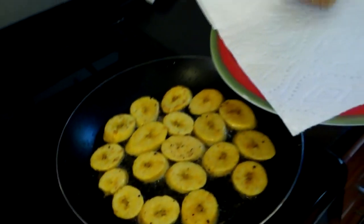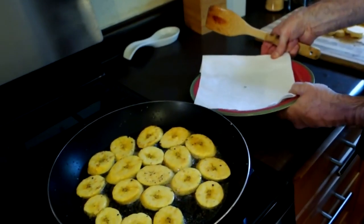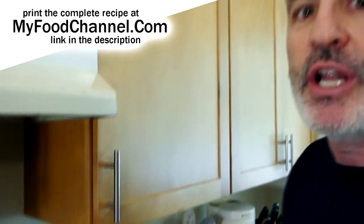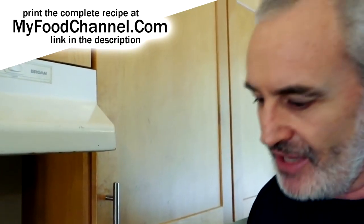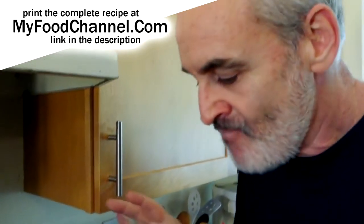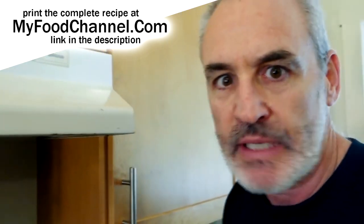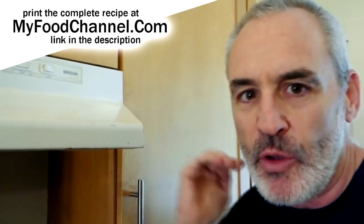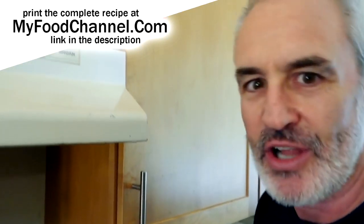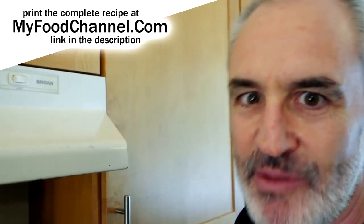I went ahead and got a plate and a paper towel ready because we're gonna drain them in just a few moments. And if you love fried foods you're gonna love tostones. If you like french fries or any kind of fried potato, definitely give this a try. I mean, you're not gonna live as long eating this, but those years come off the back end of your life — and people seem pretty miserable at the end anyway.